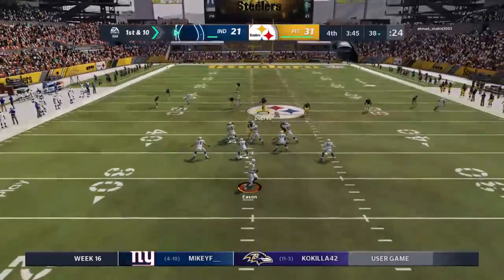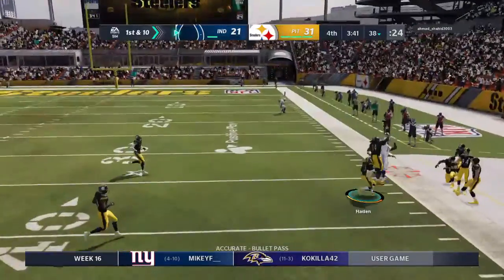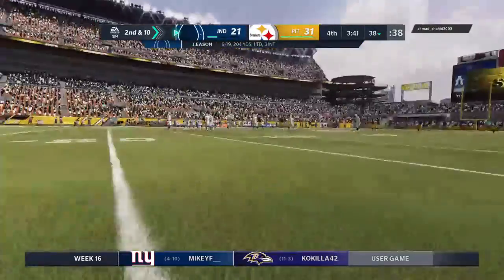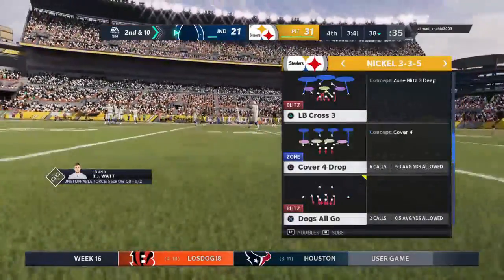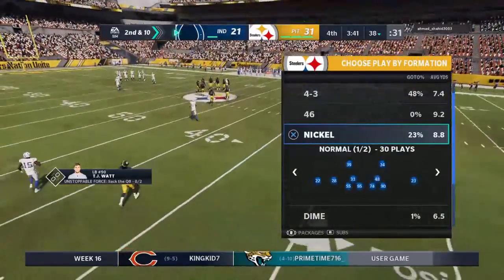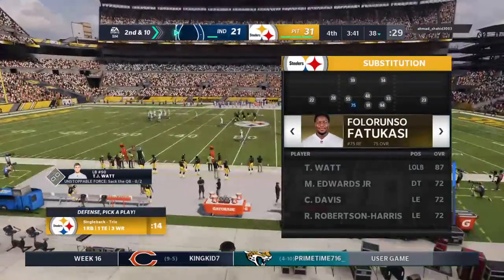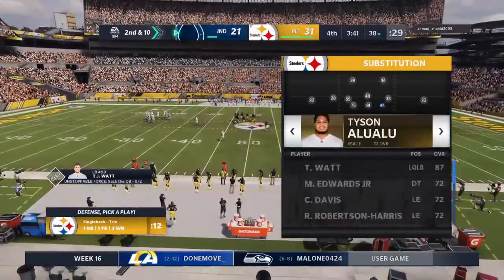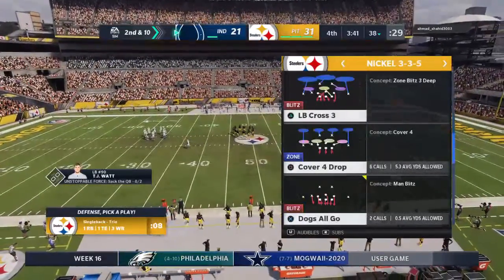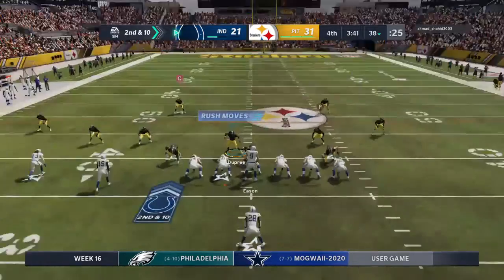Play action. It's Eason. And he bats it away, and it falls down incomplete. He was looking that time to get it to Paris Campbell, and that'll bring up second down. We've seen that the deep ball's been a part of their game plan all afternoon, but they've had trouble hooking up on it, unable to successfully find the end zone over the top. They work again from the 38 on 2nd and 10.